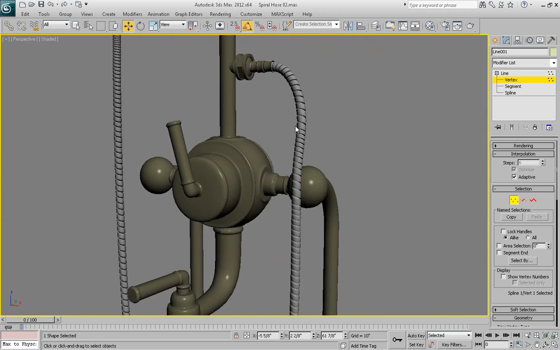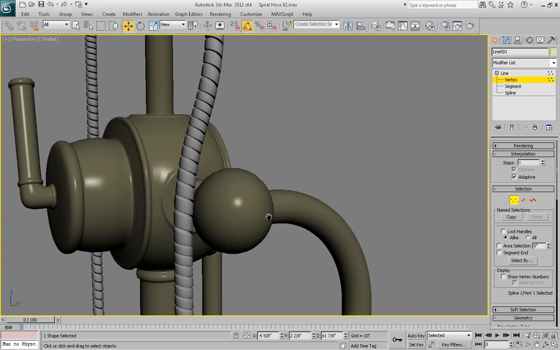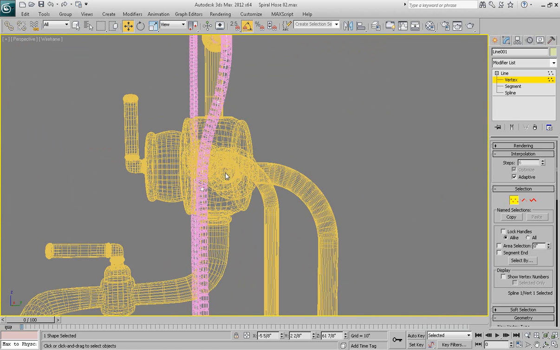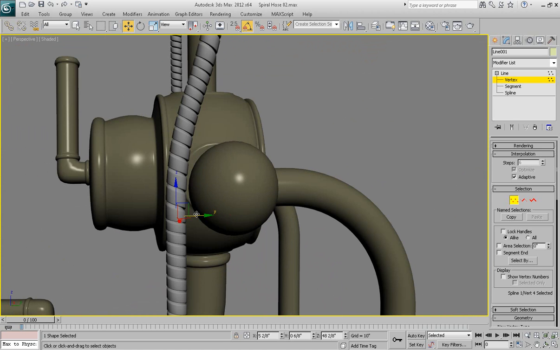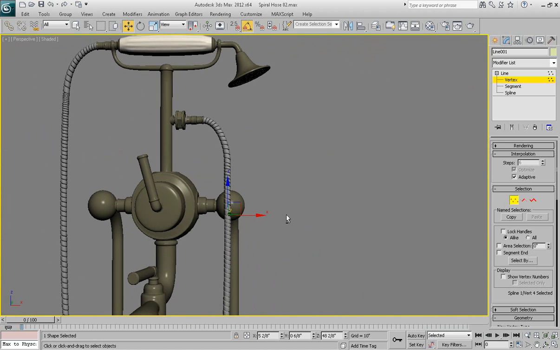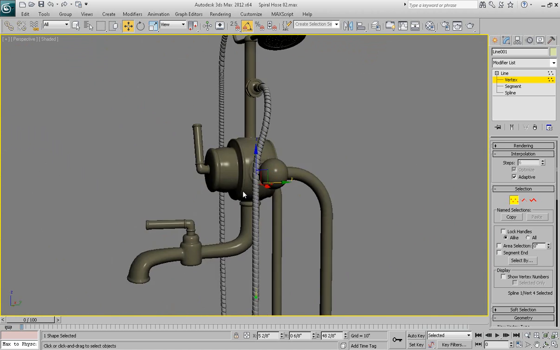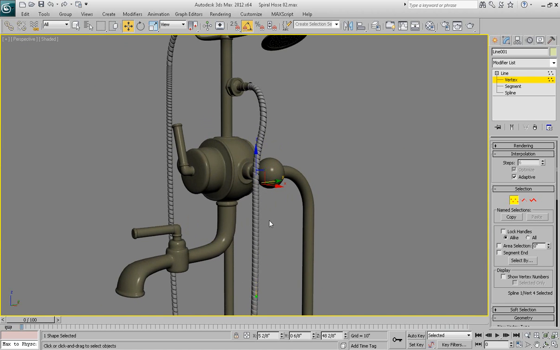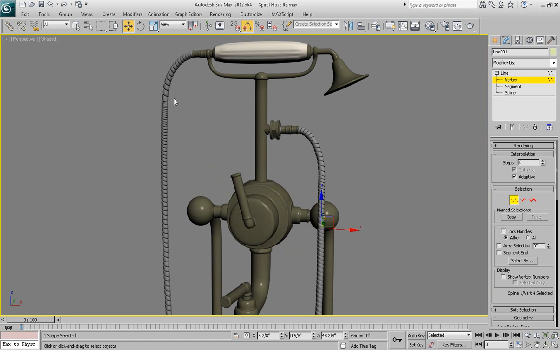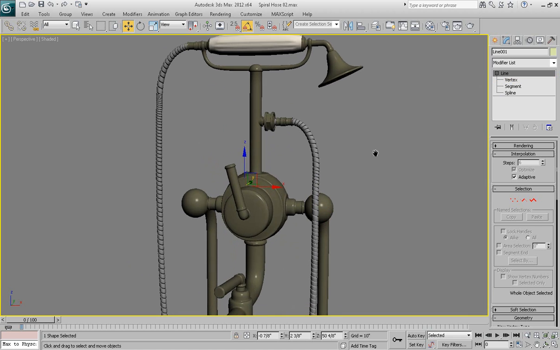And let me also check another spot here where the spiral hose goes around this joint. Let me select this vertex and move it a little bit closer so it naturally touches that. Okay, so it looks like the flow of the spiral hose around the path is okay. Now let's go ahead and get rid of that squishing and stretching problem.